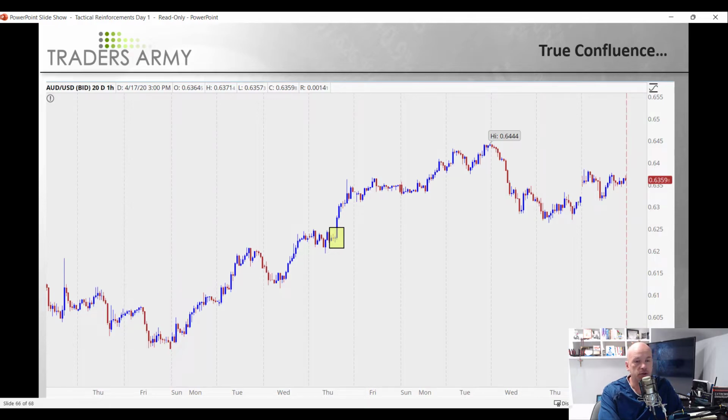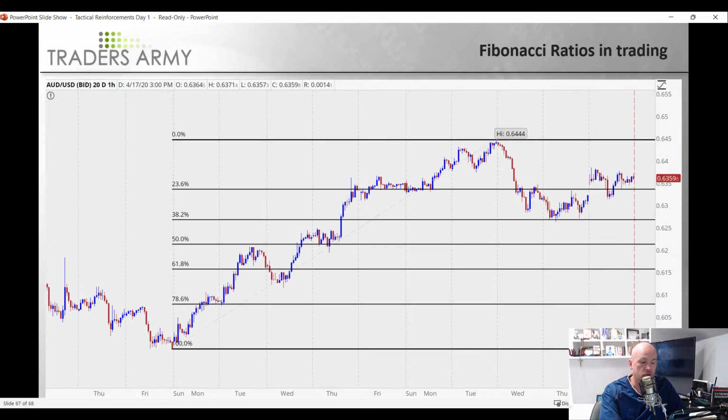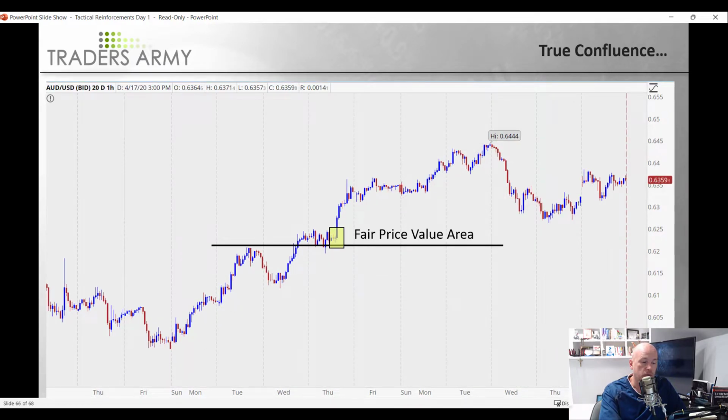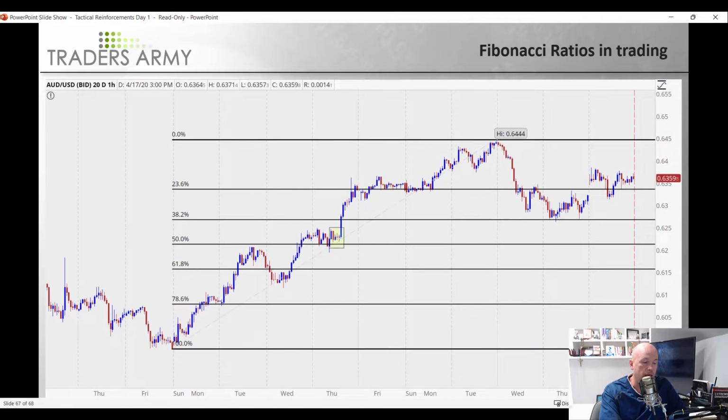Where those overlap together then become powerful potential trading points. So now the trading point itself is not going to be dictated by the Fibonacci. The Fibonacci are simply going to help to enhance the probability of those trading points. So in this case, we have a fair price value area, an old area of resistance, acting as a new level of support, the origin of a strong rally in price. And what we're doing is we're combining that fair value area with the confluence of multiple Fibonaccis, and it's the identification of true levels that make that zone a quality zone.